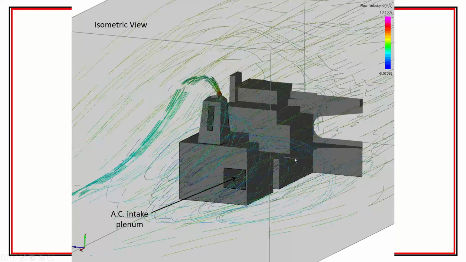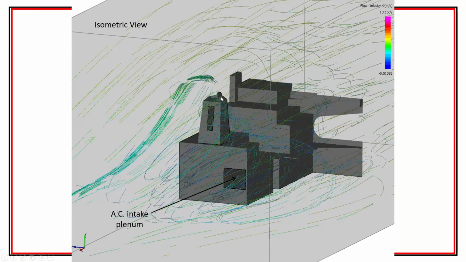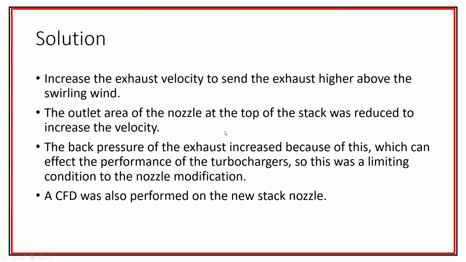So that was the idea, and we were using pretty much simply Bernoulli on the exhaust top of the stack to make a sort of nozzle. There was already a nozzle up there, but we remade the nozzle. We couldn't make it any higher because it had to have clearance to get underneath the bridges, but we could restrict the nozzle a little bit more.